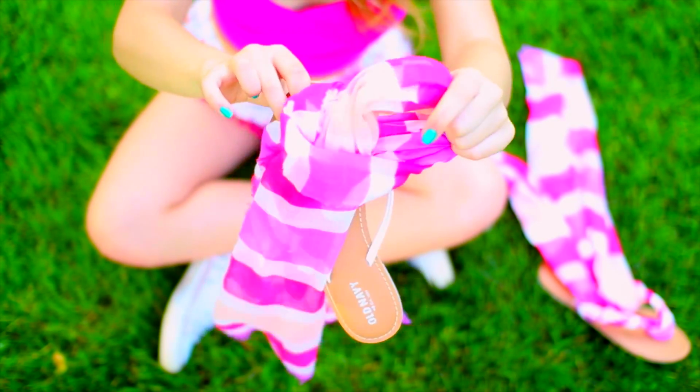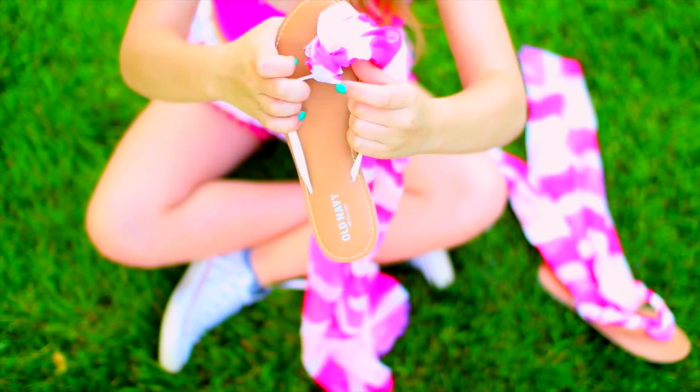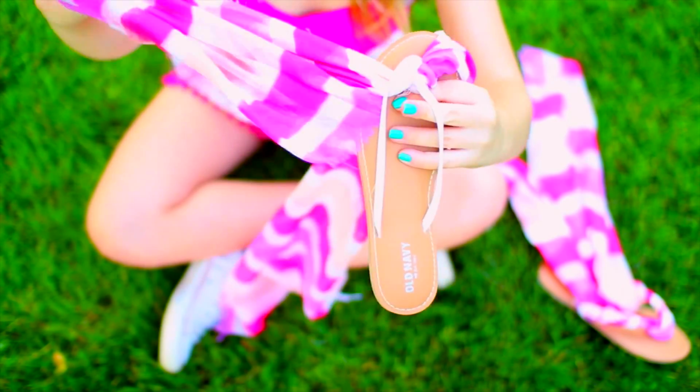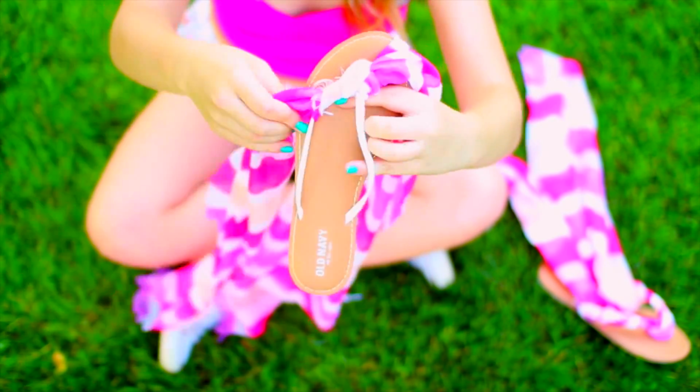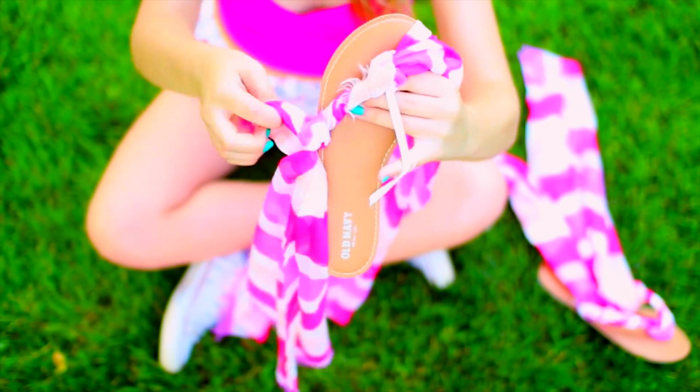Next, take the two remaining parts of that scarf and just wrap each side around the little sandal straps. So one side of the fabric goes around one strap and the other side of the fabric goes around the other strap. So just kind of weave that around the strap until you have completely covered it.